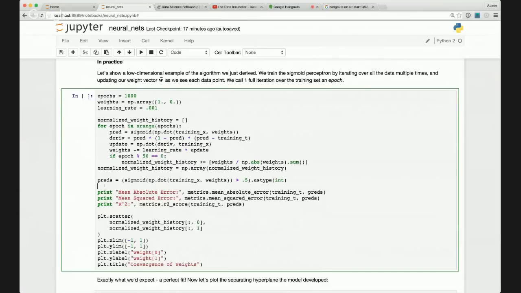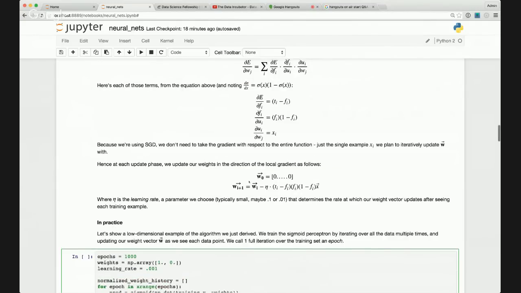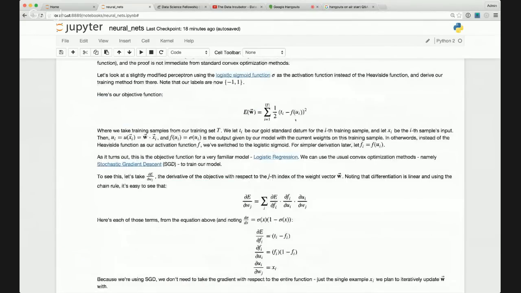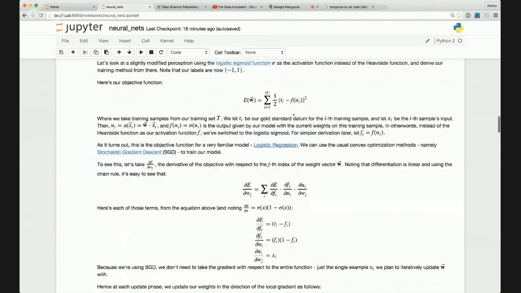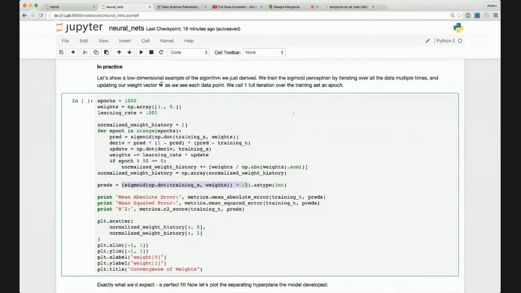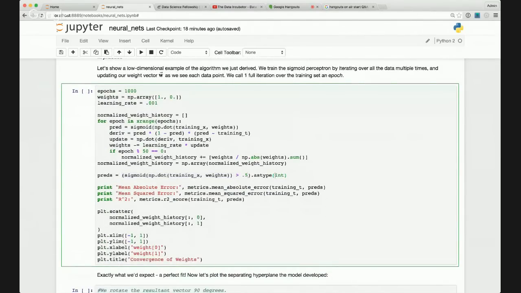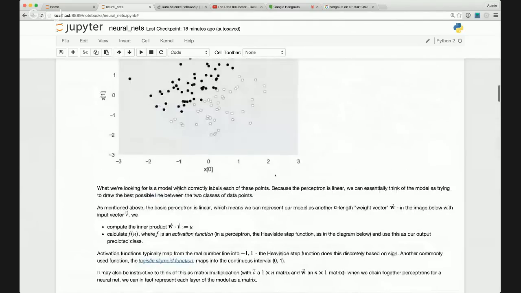Now, the predictions we're going to make are actually based on the model, right? The inner product of the model and the training vector. And then we want to see if the sigmoid function applied to this is greater than 0.5. Because that's basically computing f of w and x, and looking at whether it's greater than 1/2 or less than 1/2. If it's greater than 1/2, we're going to assign it one color, I think black, and if it's less than 1/2, we're going to assign it the other color, white.